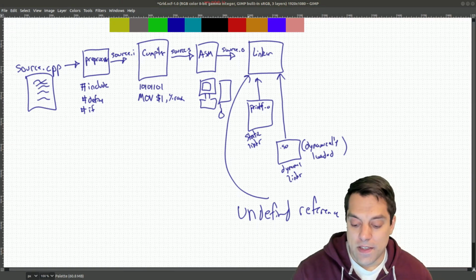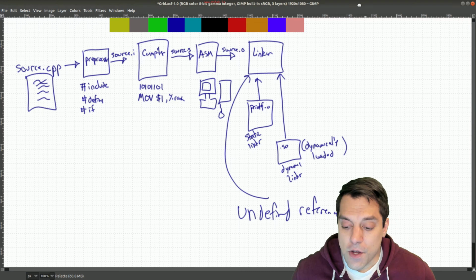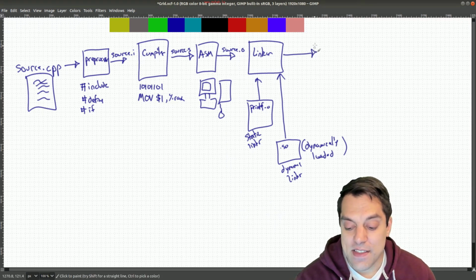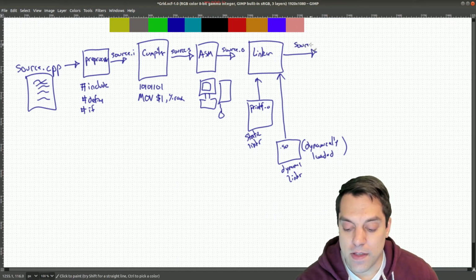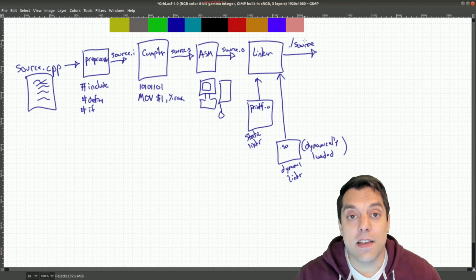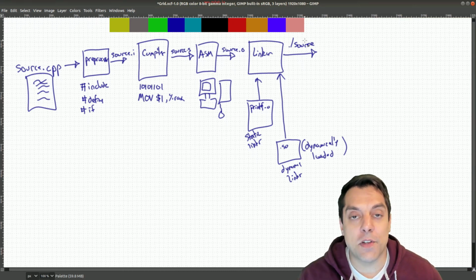So what I will now show is finally, after we get through the linking stage, then we have our executable. So whatever we want to call it. In Linux, we would just do ./source. Windows users would know this as source.exe. Mac users maybe source.app, but that's the final program that you get to double click on or run in the terminal and compile your code.